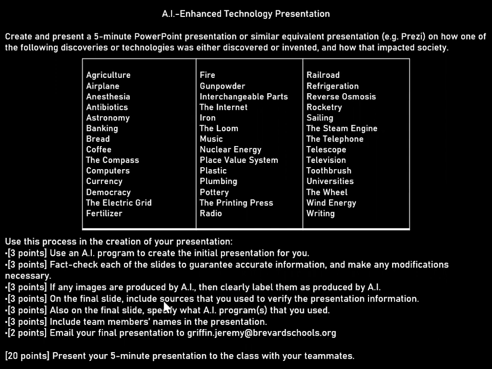On the final slide, include all the sources that you use to actually verify all your information. Also specify what program or programs you used, right? Because all these programs are a little bit different. You have different inputs. So it's like, okay, what program actually created this in the first place, right? Because maybe different software will create different presentations, right?